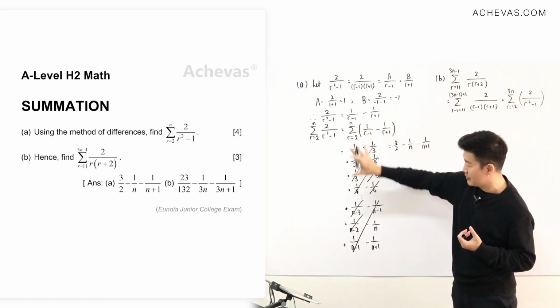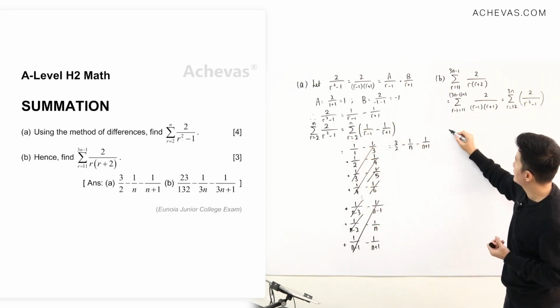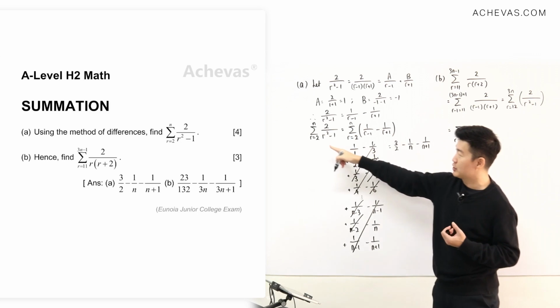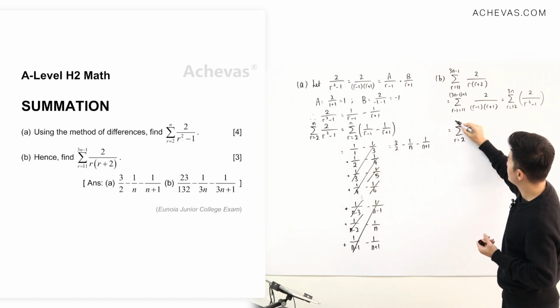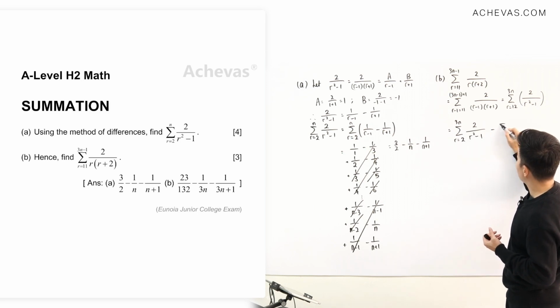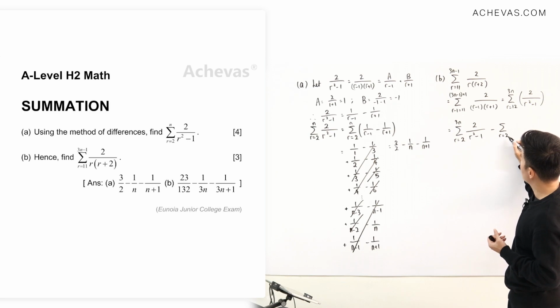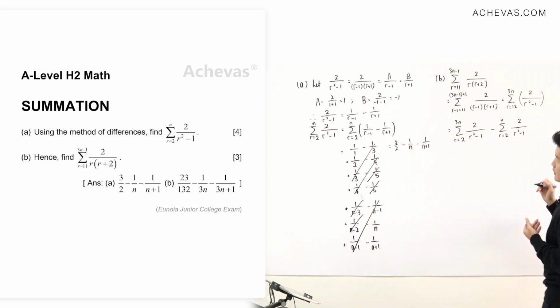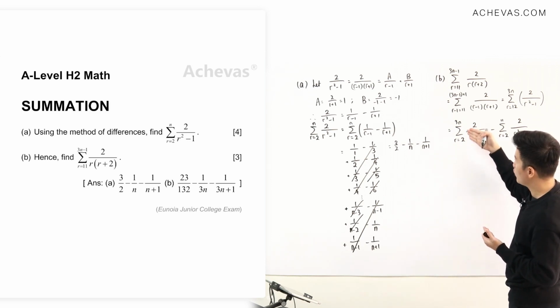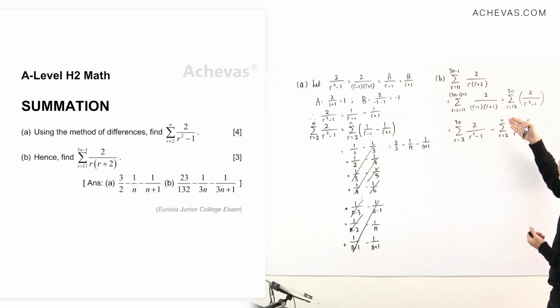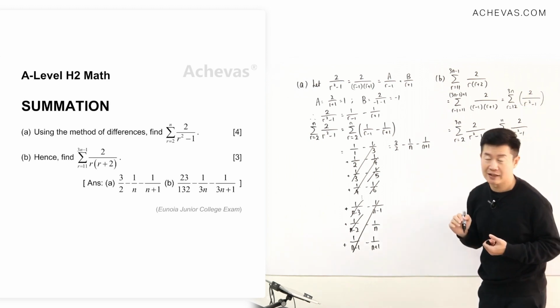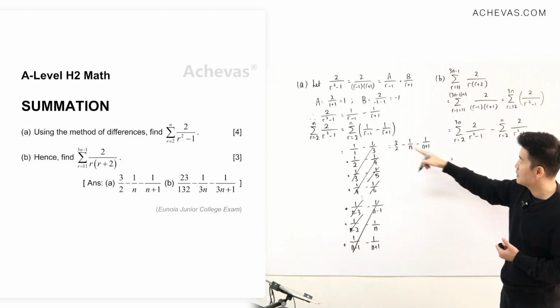In order for me to make use of the previous result here to evaluate this, I'm going to break this up into summing from r starting from 2. My inspiration is from here. So from 2 all the way until 3n of 2 over r squared minus 1, minus away the sum from r equals 2 all the way until 11 of 2 over r squared minus 1. Because if I were to have terms that start from r equals 2 all the way until 3n, minus away 2 all the way until 11, I'll be left with r starting from 12 all the way until 3n. Okay, so I'm going to make use now of the previous result, which is this.